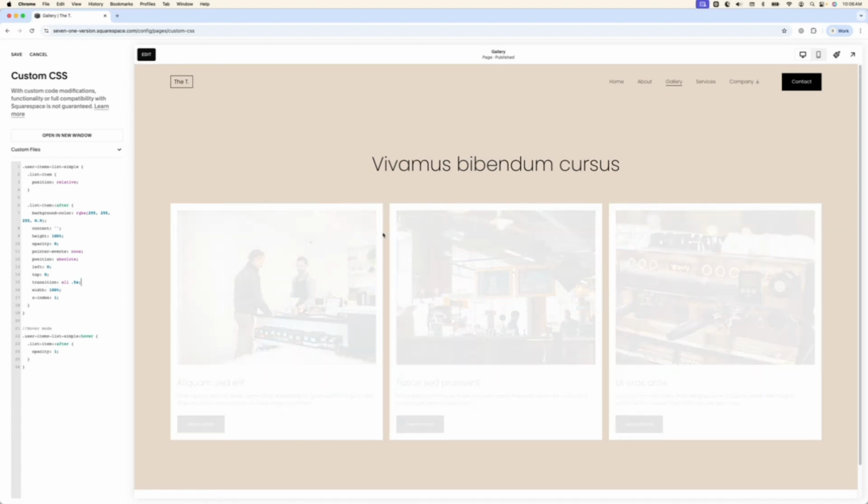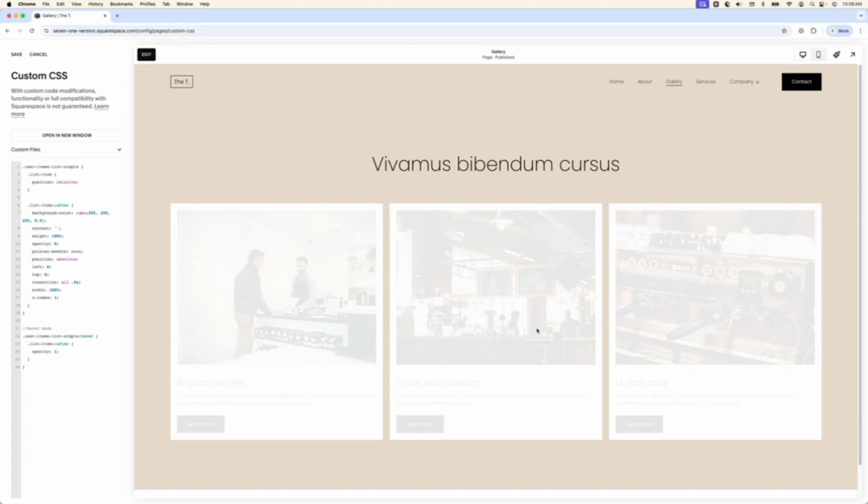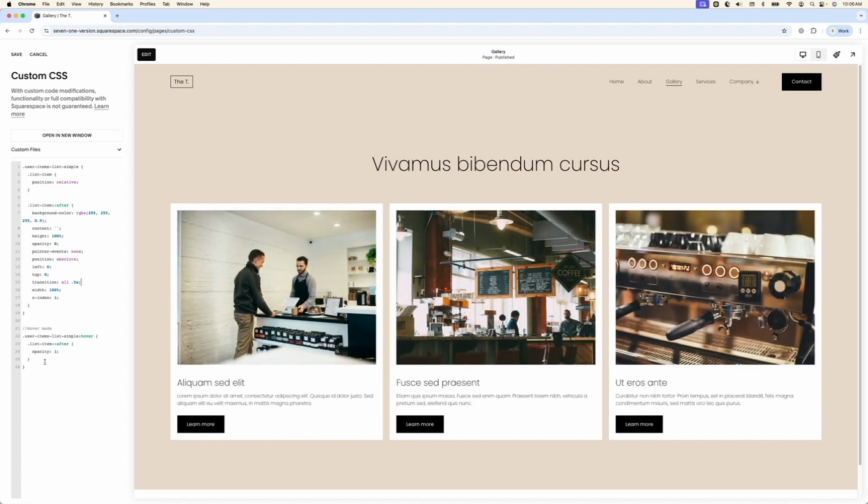And now to finalize this spotlight effect, the next thing we need to do is that when we hover over one of the cards, the opacity gets turned back down to 0. So let's go ahead and do that here. Now let me write this first and then I'll walk you through what it means.